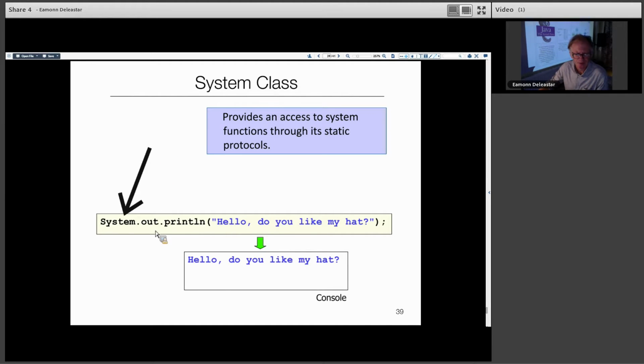When we say out, we're accessing a public static member of that object. So out is a public static final stream, effectively. And finally, when we say println, we're just calling a method, and then we're passing parameters on that method when we pass the string in this instance.